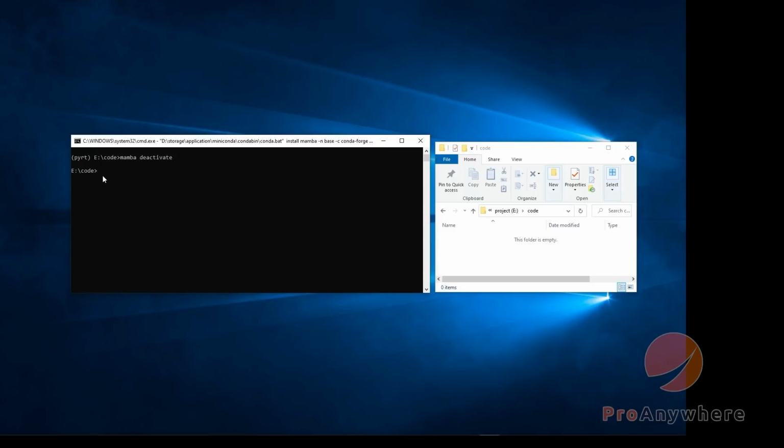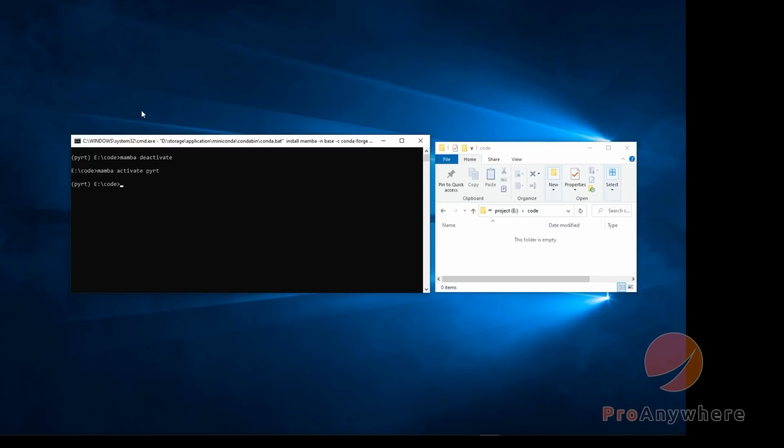To go back into the virtual environment, you say mamba, or conda if you don't have mamba installed and you're only using conda, mamba activate and the name of the virtual environment, which we created, is PYRT. Press enter.